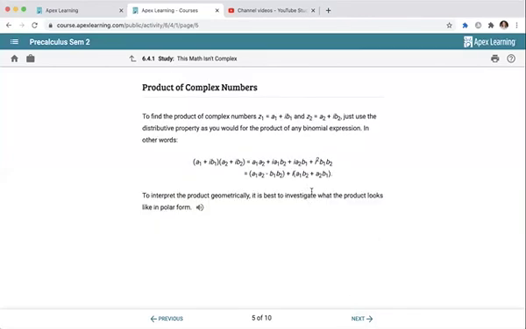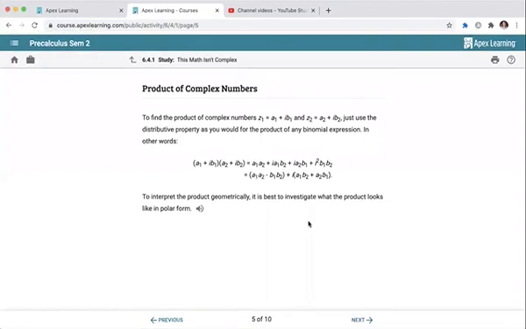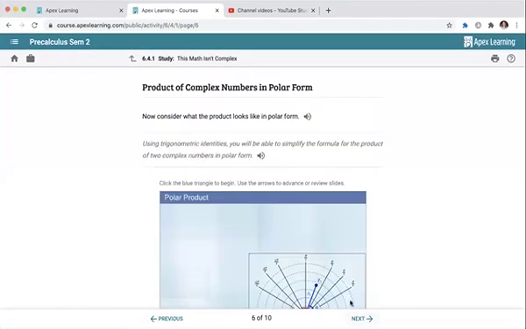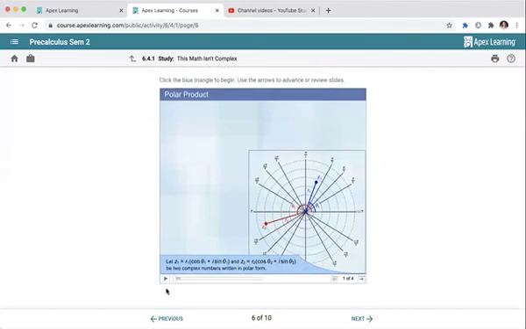So then if we look forward here at the product of complex numbers, again, we're going to multiply it out just like we would with vectors. So we'll do our foiling, we'll combine like terms, we'll simplify as we can. Okay, so then we have to be able to interpret this geometrically, and what does it actually look like? Okay, so if we look at polar products here, we've got two angles. First off, we've got two vectors.